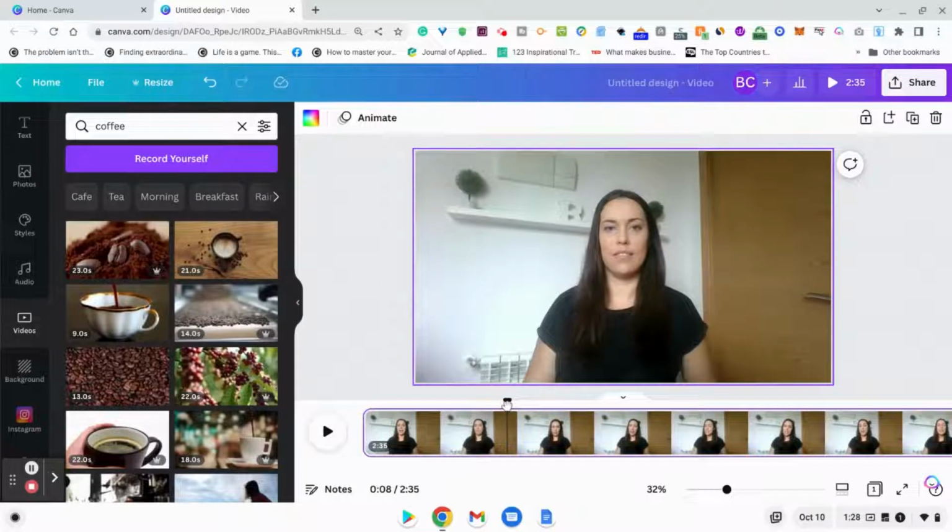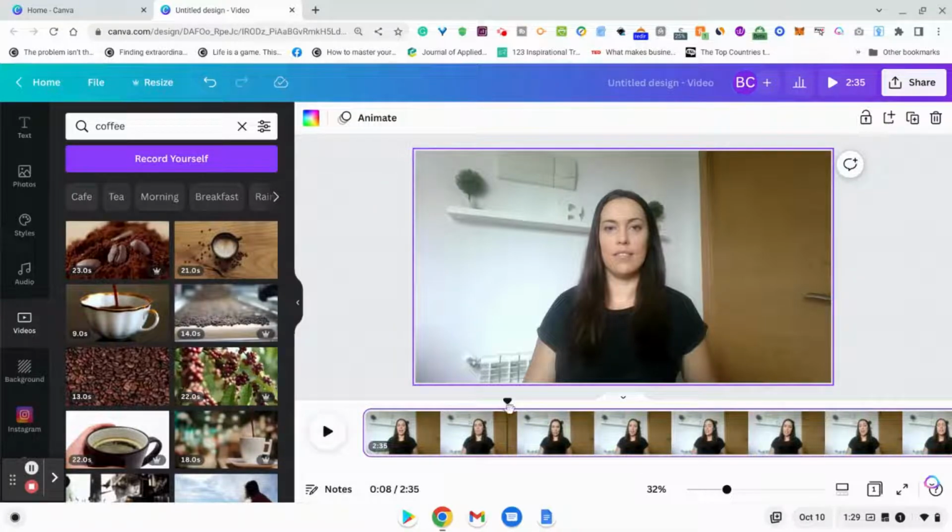So what we're going to do is we are going to right click on this, and that is how we're going to split the video. Now, unfortunately, I have to unplug my microphone in order to plug my mouse in to show you this. So just give me a second. It might sound a little different, but you'll still be able to hear me.